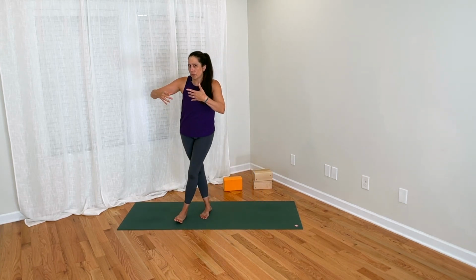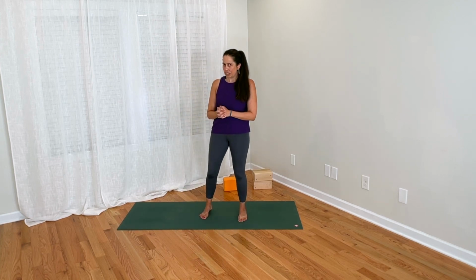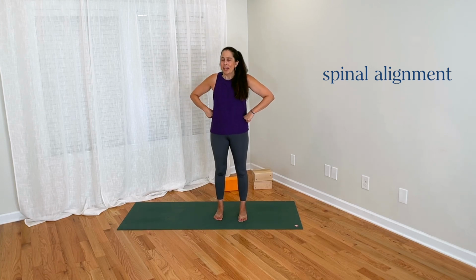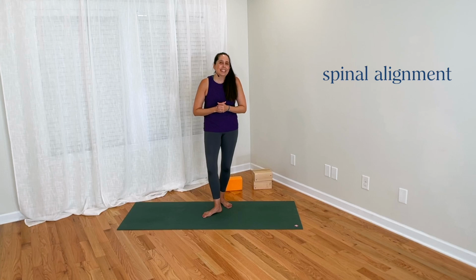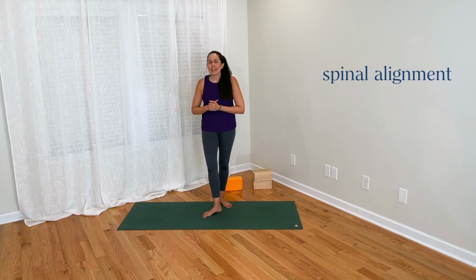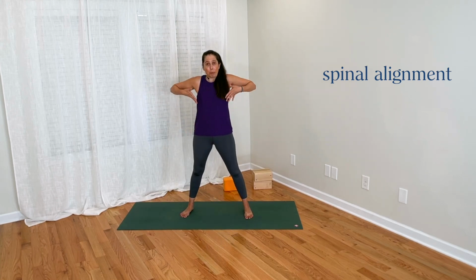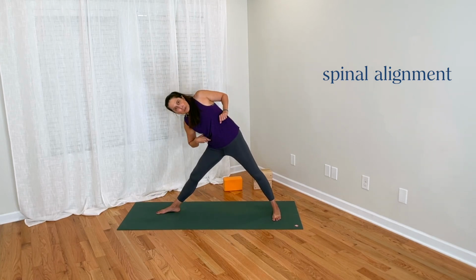So here is one of the main reasons that I think this hip adjustment is often taught: it has to do with spinal alignment in triangle pose. You might be familiar with these values or ideals placed on triangle pose sometimes, that when we're in triangle, we should keep both side waists even, and not let our bottom side waist get short and the top side waist get long.